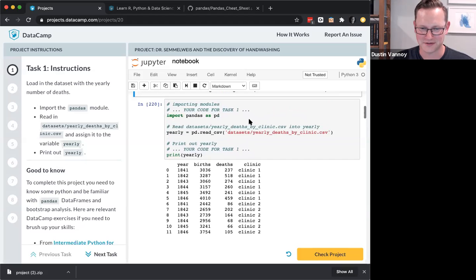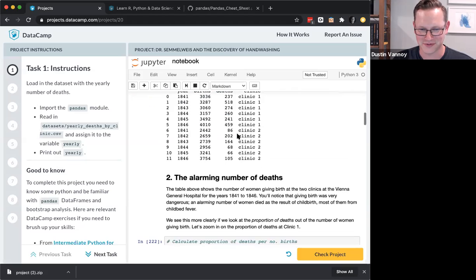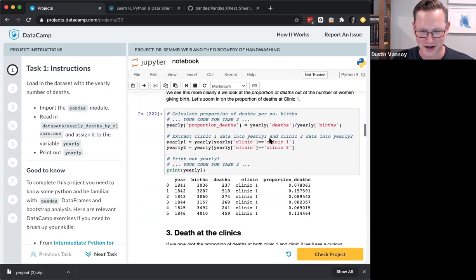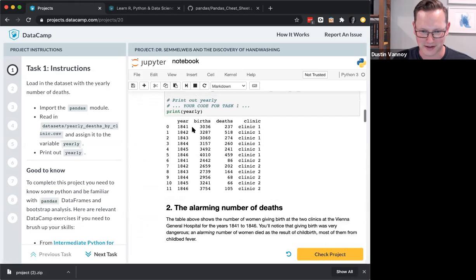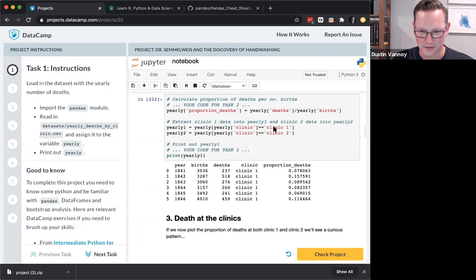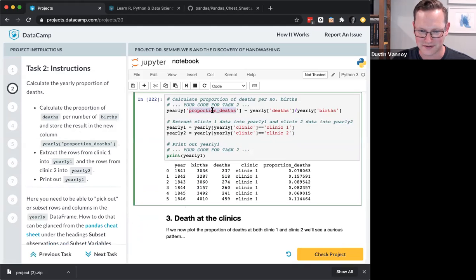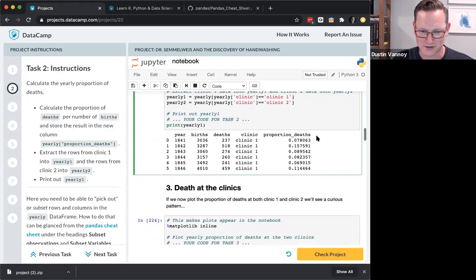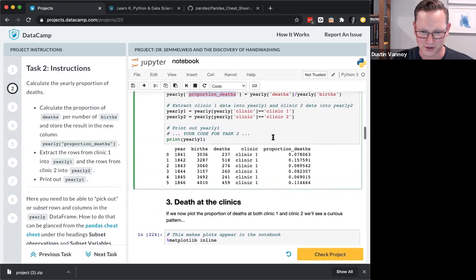All right, so we start by just reading in a data frame. We did that in probably the first week, and maybe I hadn't done it for a little bit. And then we break that into yearly data. By the way, the data looks about like this, pretty simple. We have our years, births and deaths. And then we add this proportion of deaths that we use the rest of the project, so deaths divided by births. Break it into clinic 1 and clinic 2 to kind of look for differences in the proportion.